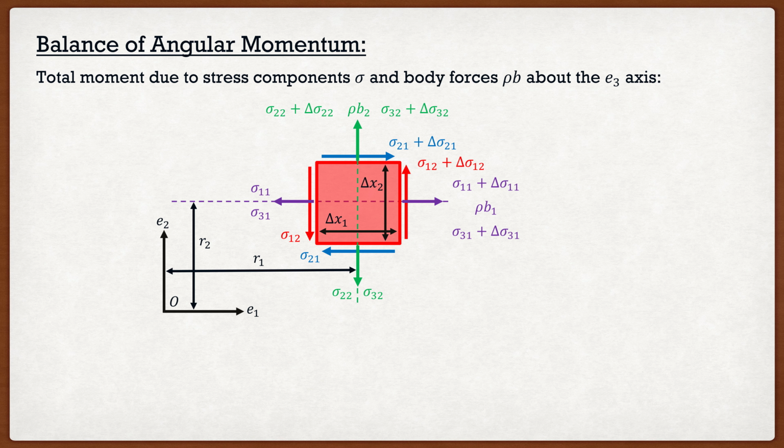If you guys remember the balance of linear momentum, one of the things we were able to do immediately was start canceling out terms. So you do the summation of the moments, and then after you cancel out the terms, you are left with the following equation. If you don't cancel out the terms, this equation is like 4 or 5 lines long. It's actually extremely gross. But now we have a nice, again, nice in air quotes, equation for the summation of the moments.